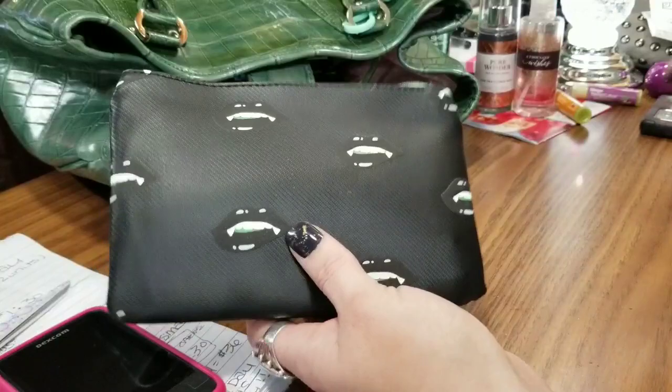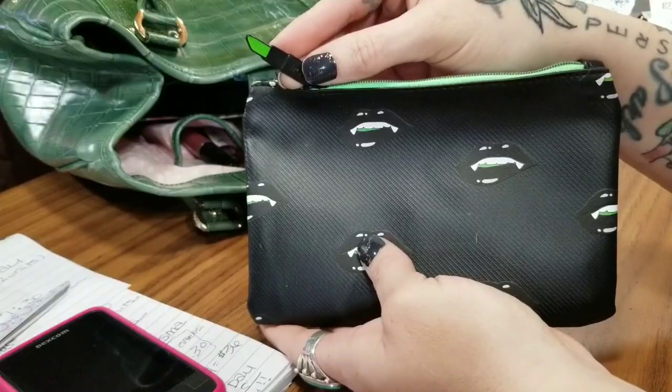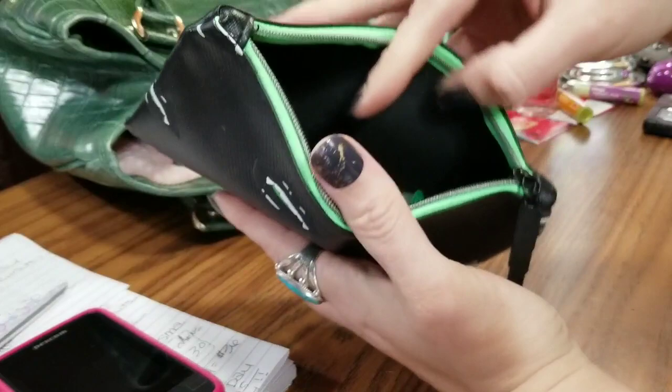Simmer down now, Snapchat. So this is just one of the Ipsy bags I got. I think it was the one from October. I really like it. It's got this really cool little bright green lipstick as the little thing for the zipper. I do have words.